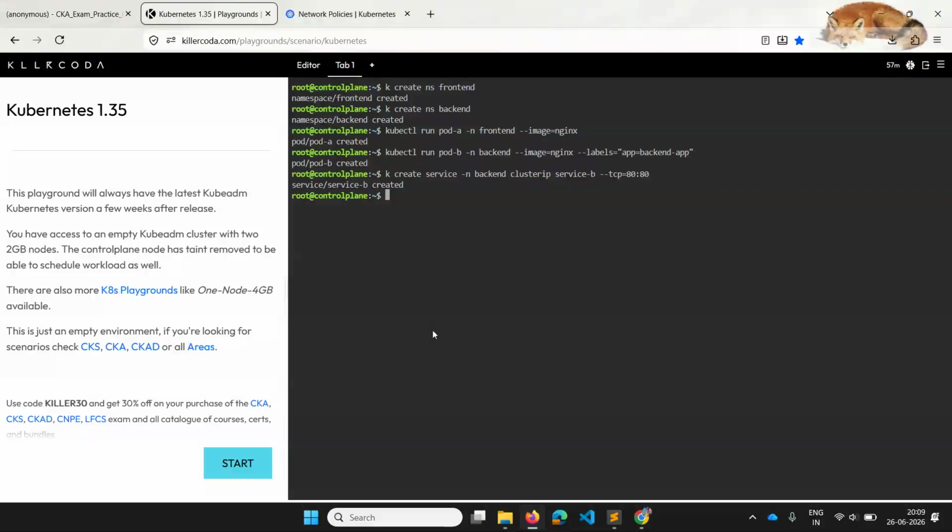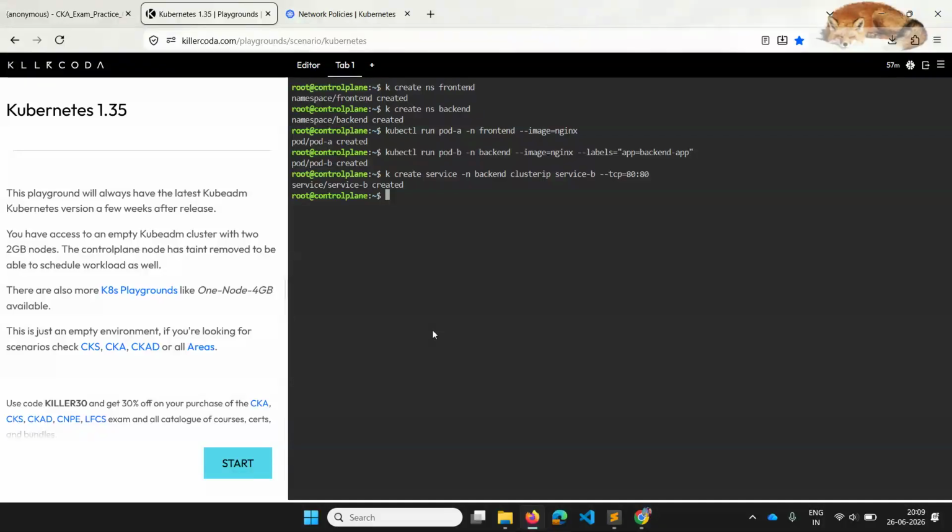After creating the service, I need to use this particular service and ping pod B from pod A. But not now, because I just created the service, but I did not set the labels.